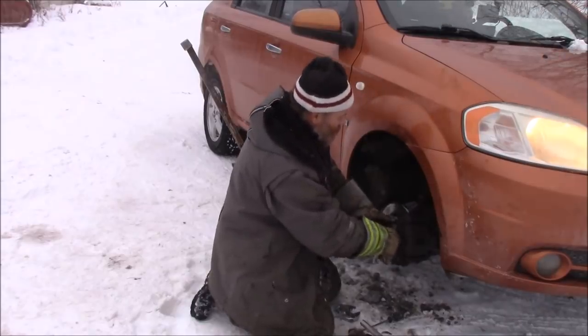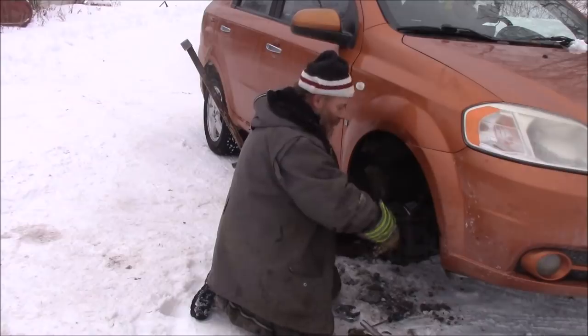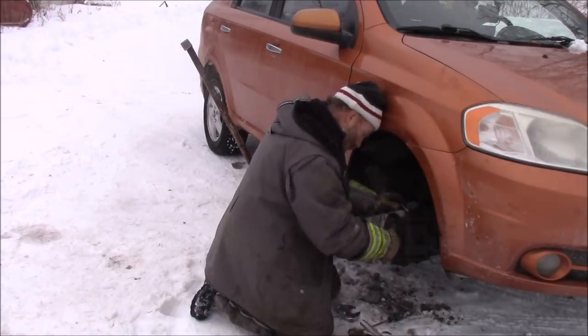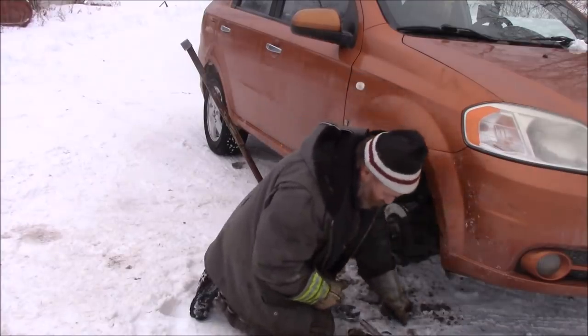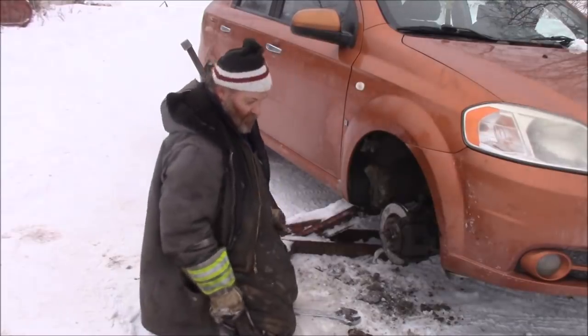Foot on the brake. Let off. Your foot off the brake? It's off the brake now. Yeah, that's good. They're not sticky at all. On the brake? Foot off the brake? They're good. They're not stuck. The slides are all good, so we are good, Heather.